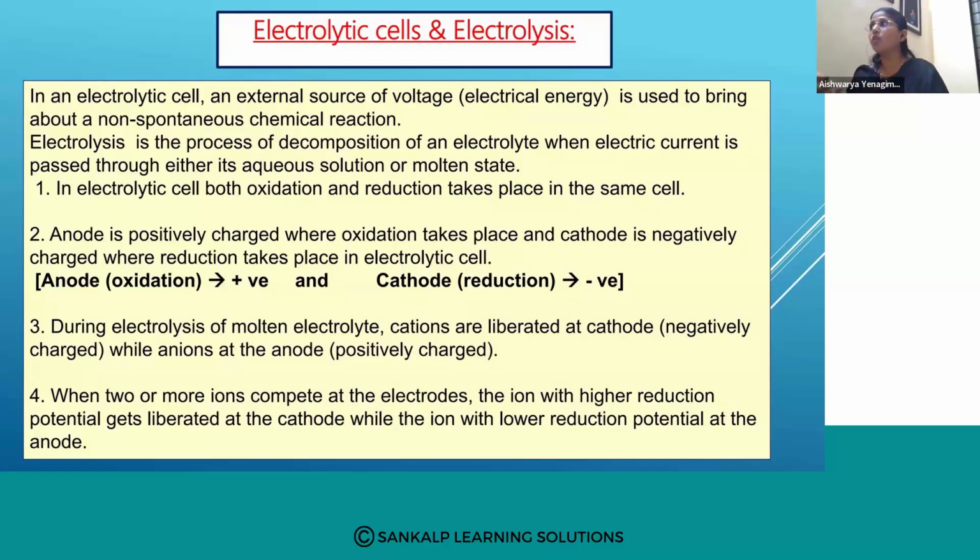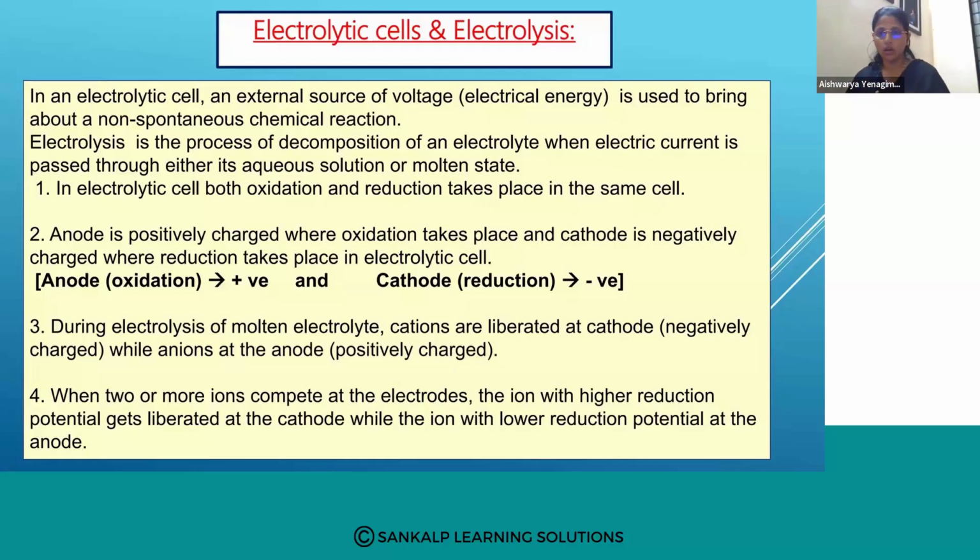Here, the second part we were talking about was using electricity, how we are going to bring about a reaction which is not going to occur on its own. A naughty child at home will not study on his own. So what external things do we have to put? Either we have to shout at that child, or I have to put an external push: if you don't study, I will not take you out. All these are the external push given to the child so that he will study. Similarly, there are certain reactions which do not occur on their own.